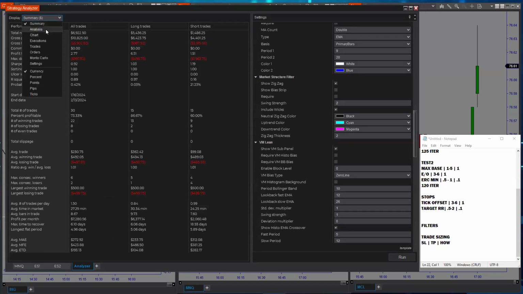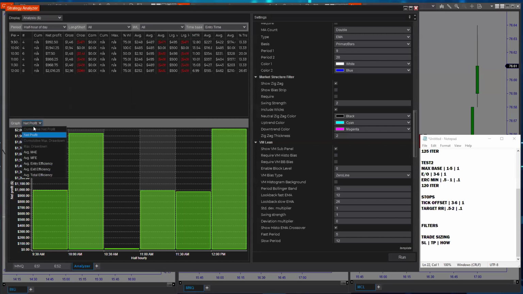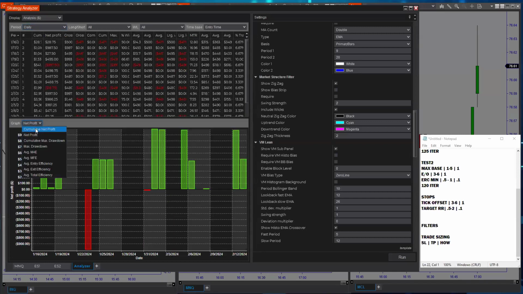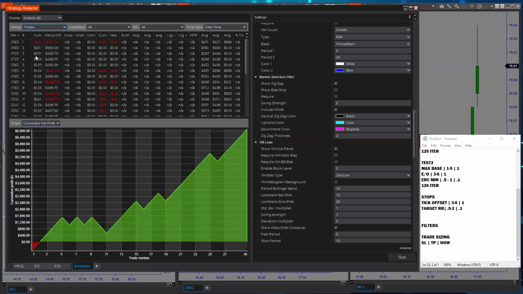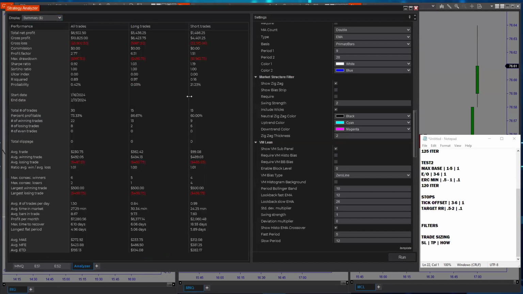All right, so let's go to daily. One losing day, the rest were winners. It's a good thing. Trade by trade. Looks good. It's like 2 losses in a row was the most. Summary. Okay, and this was actually set through 213, but yeah, looks good. Looks good, looks good.